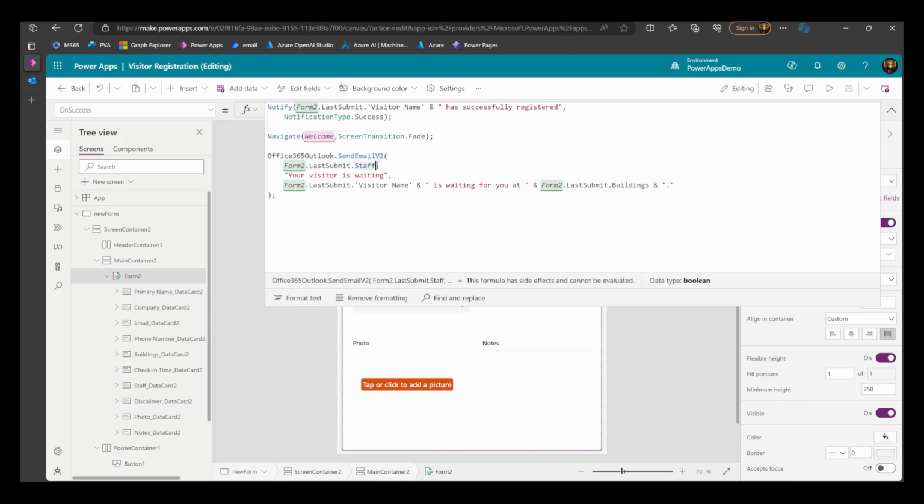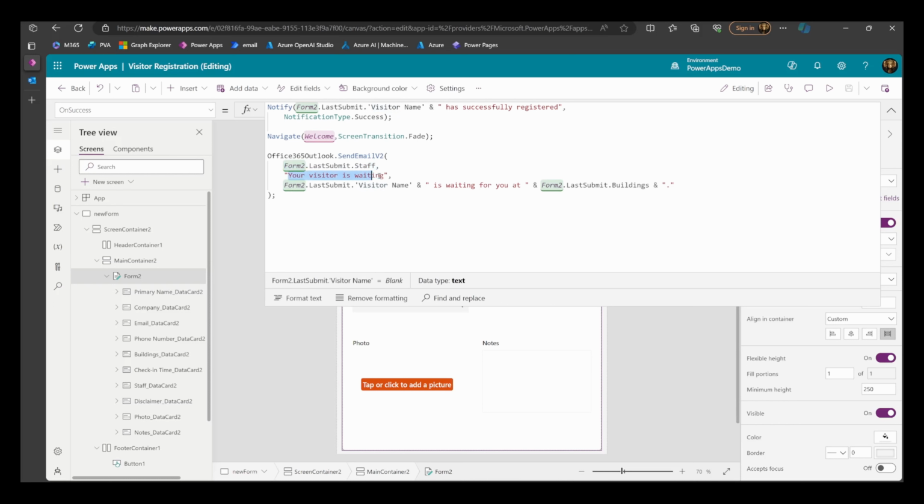The first parameter you're gonna use is the email address. The reason I'm using this variable, taking it out of the form's data, is because I'm capturing this email address or UPN in the form anyway. That's why I'm using the variable. You can just replace this with an email just for your testing.